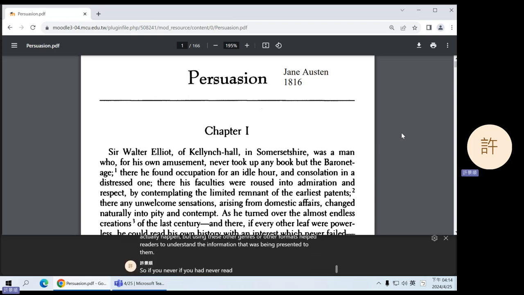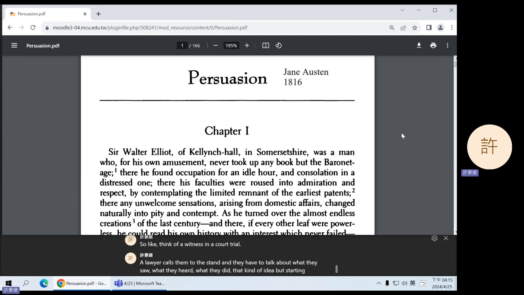So if you had never read a story before, you had at least read letters before. So if a novelist writes a novel in letters, you would understand what's going on, even if the story is completely fake. But around Austen's time, authors started trying to directly tell stories, usually in the first person, I did this, I did that, and usually as a kind of eyewitness account. Think of a witness in a court trial. A lawyer calls them to the stand and they have to talk about what they saw, what they heard, what they did. That kind of idea.